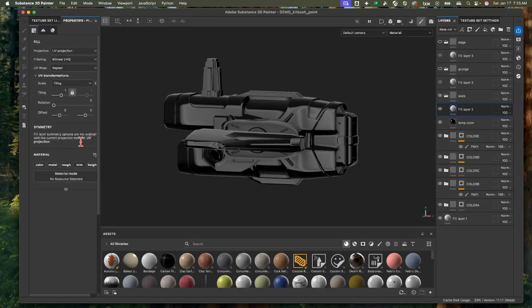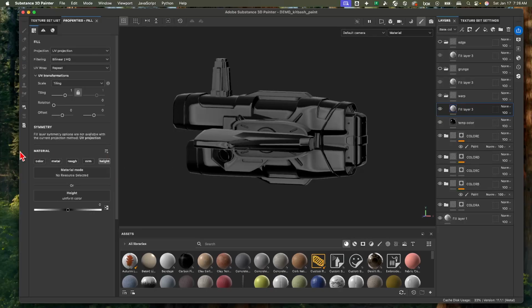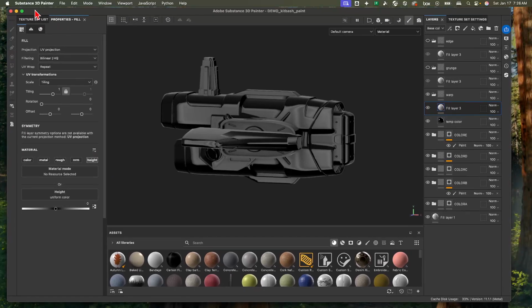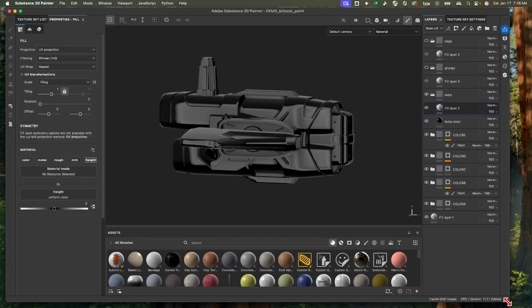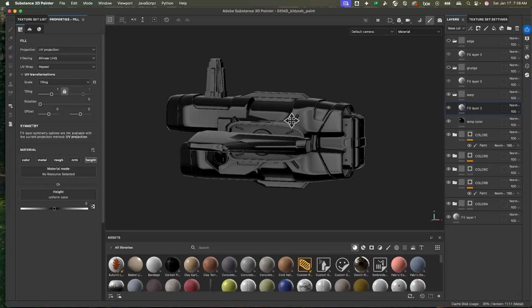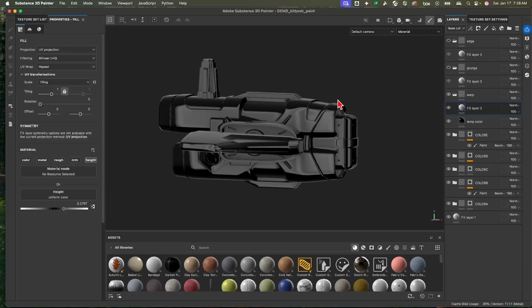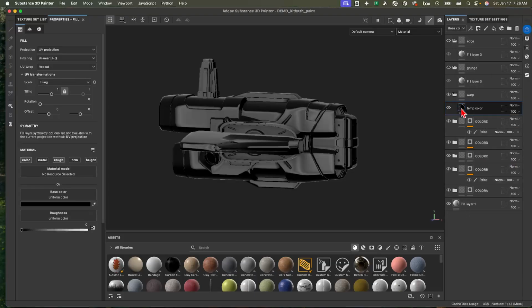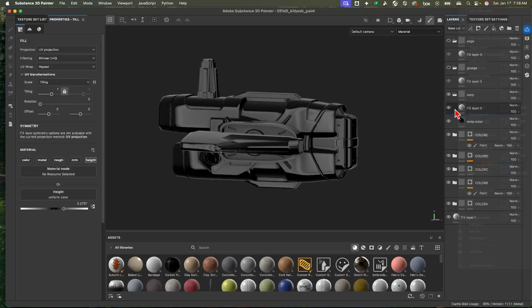And then I can go through and add some warpiness to this thing. I like to do it just by adding a height channel. Let me open this up a little bit more. I'm going to increase that, and then I'm going to add a fill and add a mask here.